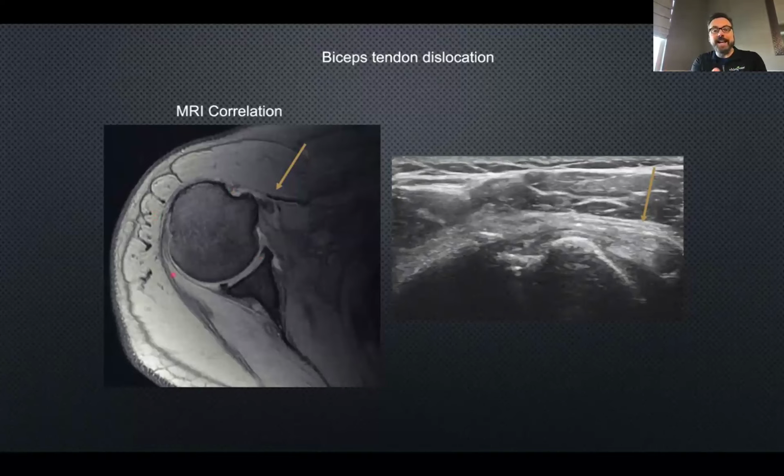So that tendon, when it does dislocate, it's not torn, it's just not running through the bicipital groove like it should, which suggests that the retinacular tissue over the top has ripped. It's torn, and now the tendon is free to move, and it could sublux, where it could bounce out and then bounce back in, or it could just completely bounce out and then it's not going to return.